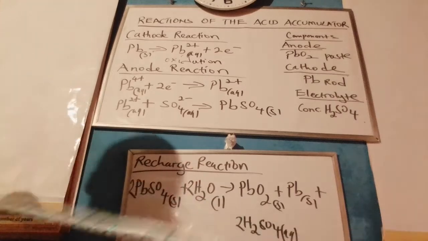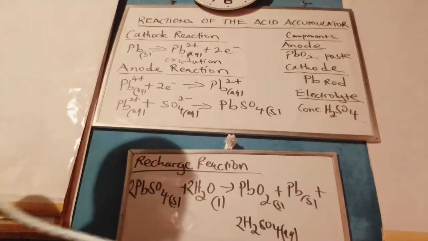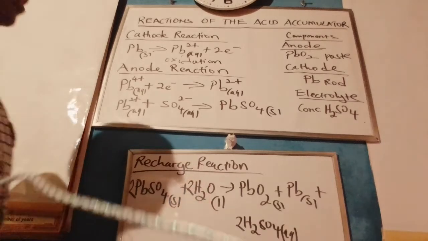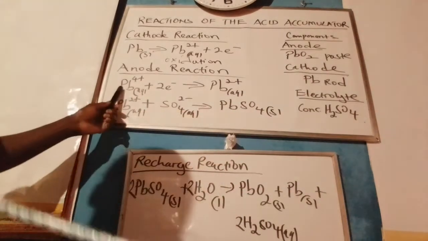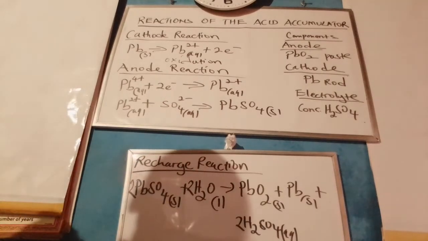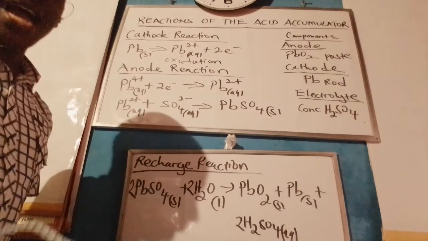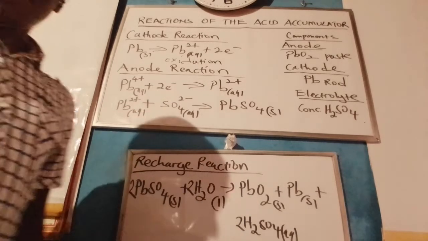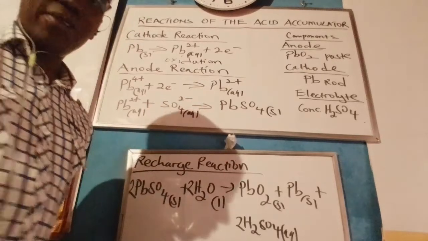At the anode, they meet the lead(IV) ions, which are dissociated from what we have there as lead(IV) oxide. Now, once the lead(IV) oxide meets the delocalized electrons, they are readily reduced, and through the reduction process, they precipitate lead(II) ions. The lead(II) ions become the active agents for the successive reaction processes.